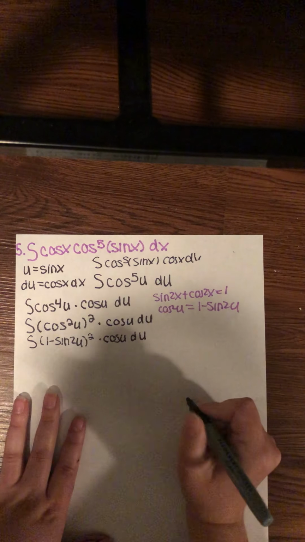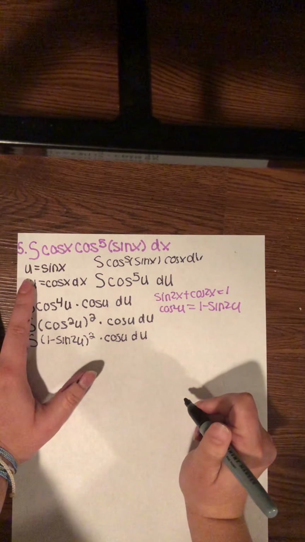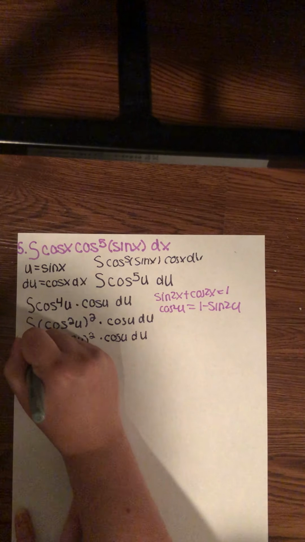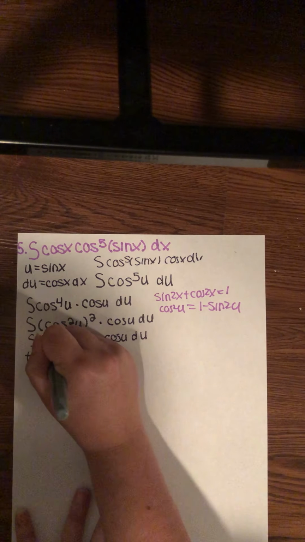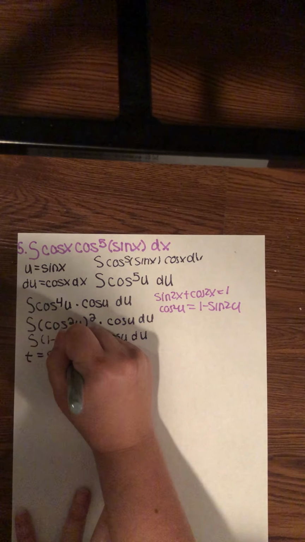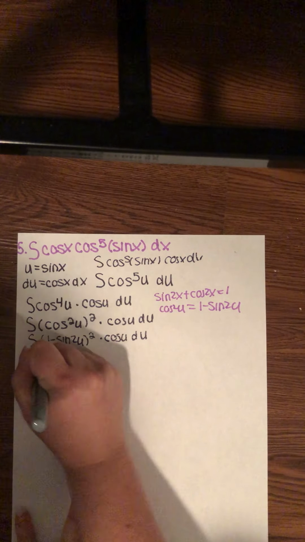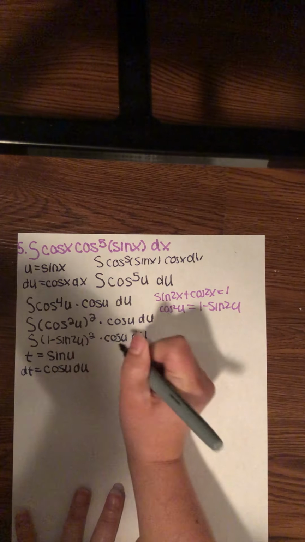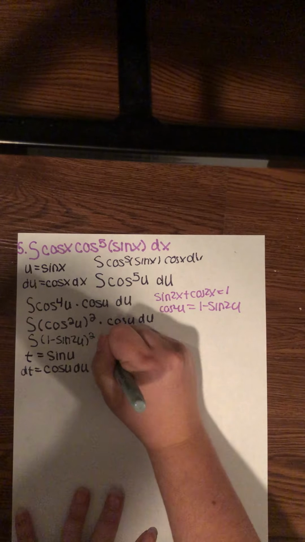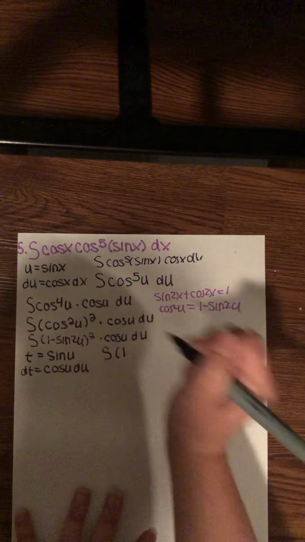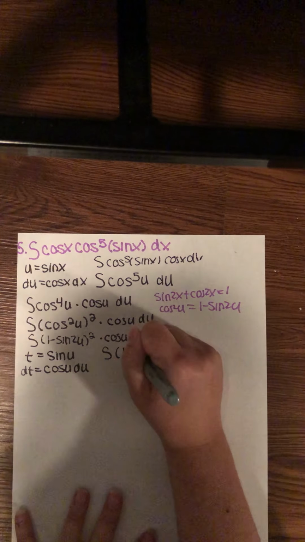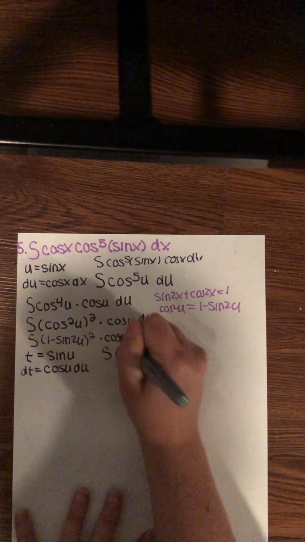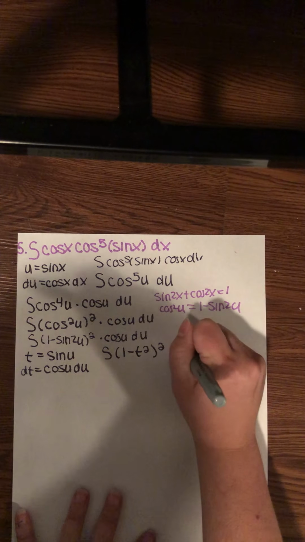And now we're going to substitute again. But remember this, because we're going to end up putting it all back in and going backwards. We're going to use t as our substitution variable again. t equals sine u, which means dt equals cos u du. We're going to do the same thing, and now we're just going to put that in. So the integral of (1 minus t squared) squared, since sine squared becomes t squared, and look, now the cos u du goes away. So it's (1 minus t squared) squared dt.